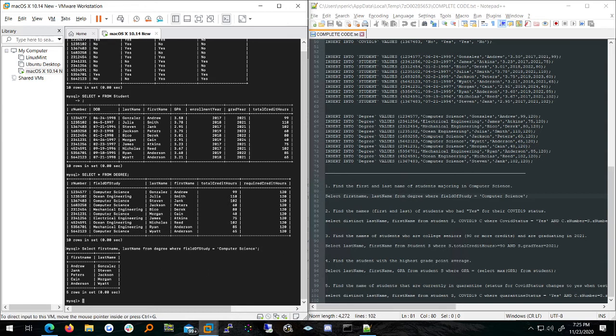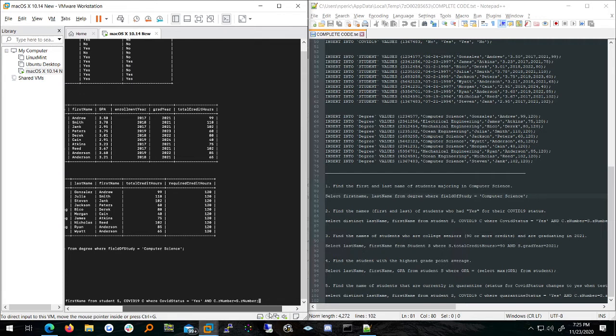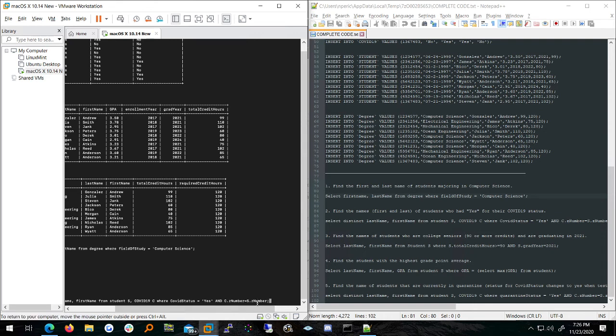Our second query is to find the first and last names of students who had yes for their COVID-19 status. So we run this again. We see select distinct last name, first name from student S, COVID-19 C, where COVID-19 status is yes, and the Z number in the COVID-19 table is equal to the Z number in the student table.